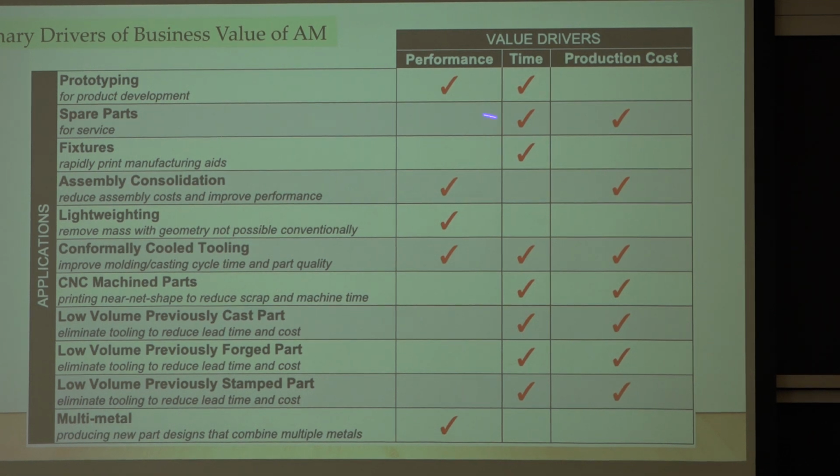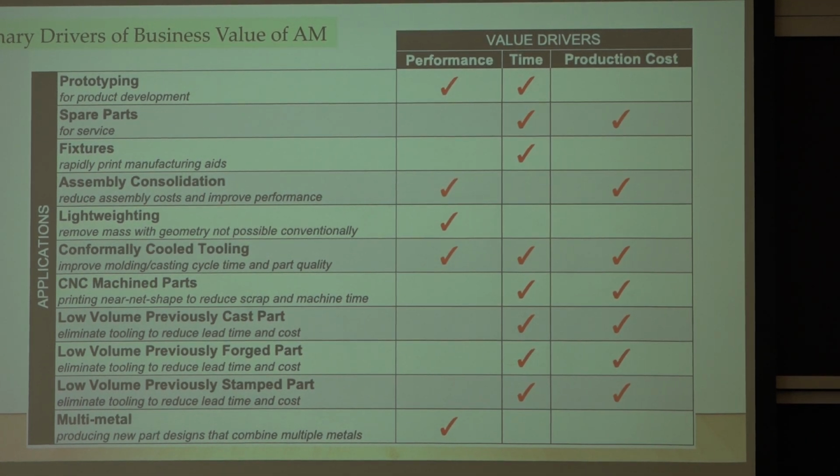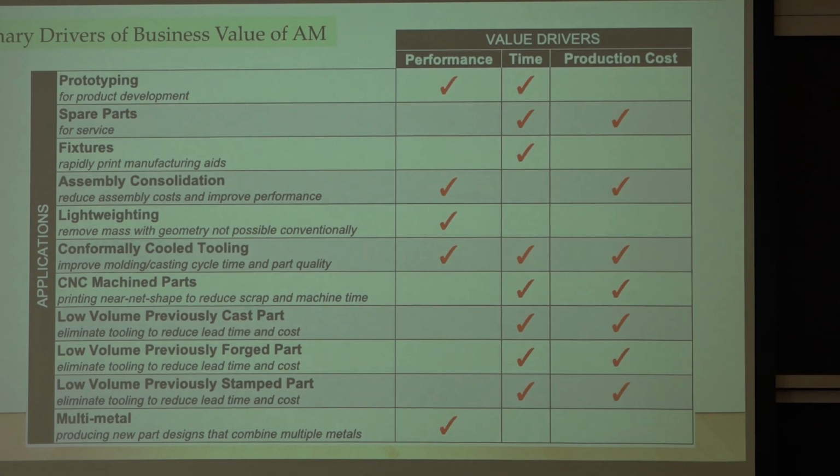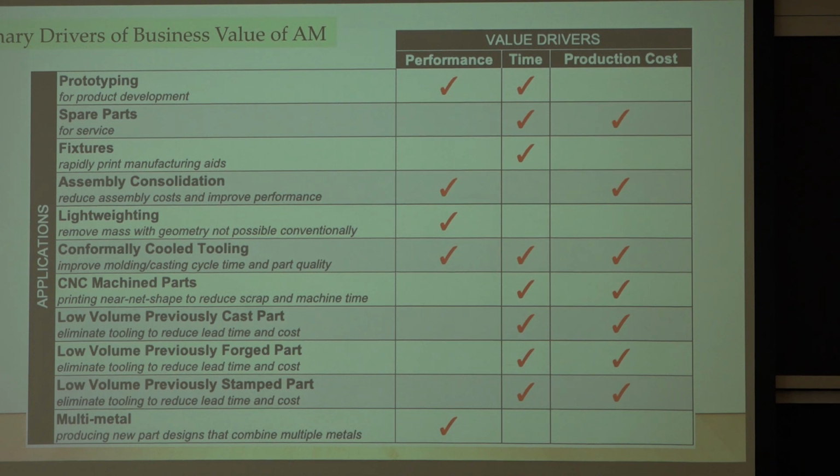Spare parts, production cost. I've told you that the U.S. Navy has this huge program with what they call 17 admirals with 40 stars. Okay, you know what a star is? A rear admiral has 1 star, a vice admiral has 2, and a full admiral has 3 stars. So if you've got a committee of 17 admirals with 40 stars, that's 1 step below the Chief of Naval Operations, who actually probably has 4 stars. Anyway, there's not a lot of 4 stars, okay? In fact, there were 5 stars, but those people were in World War II, and they're dead now, okay?